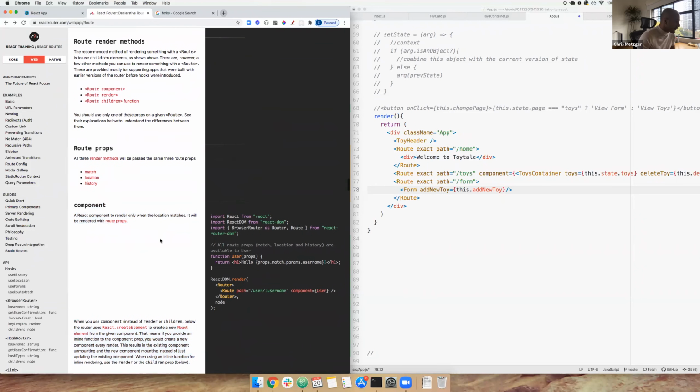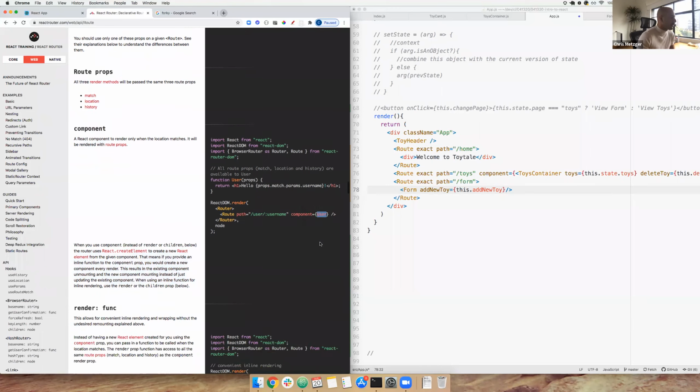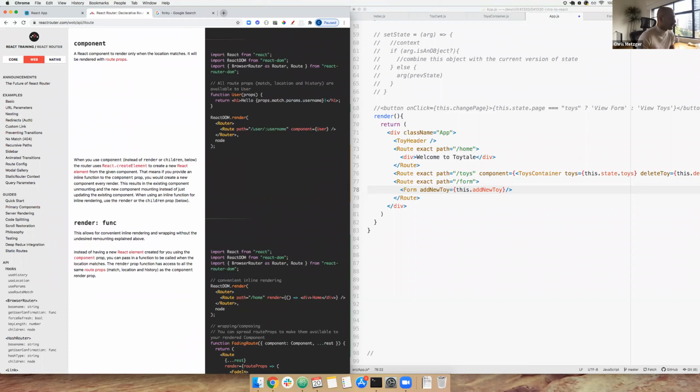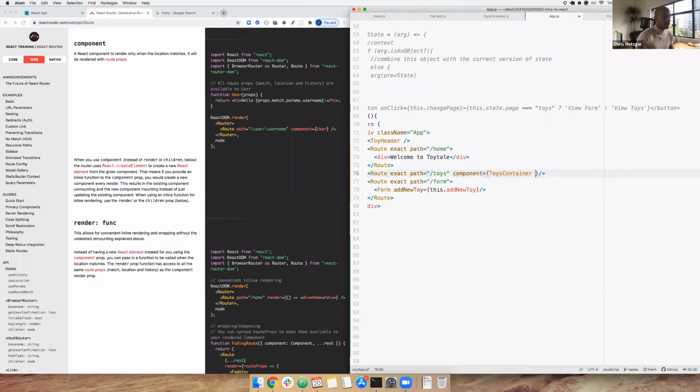Okay, so the problem here, though, is that when you pass in a component to render, oh yeah, here's the difference: you can't pass in any props to it. If you want to pass props to it, you have to use the render function and pass props in. So if I wanted to say component, I would have to say component and toys container, but I would not be allowed to pass in any props.